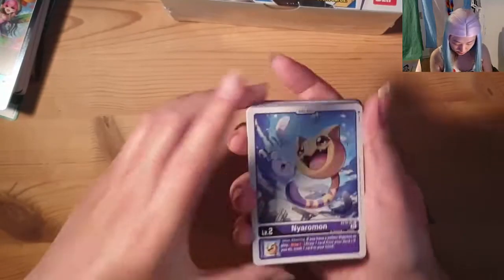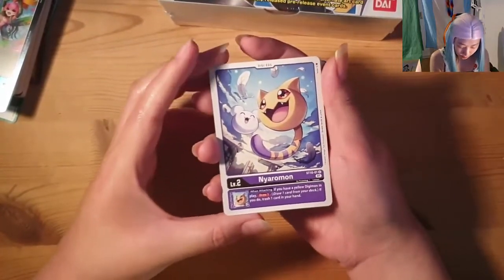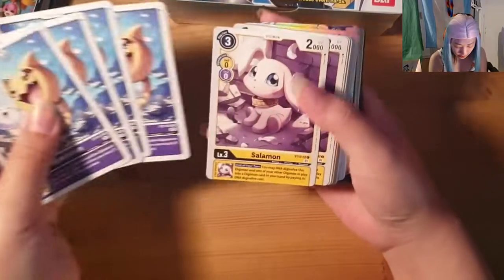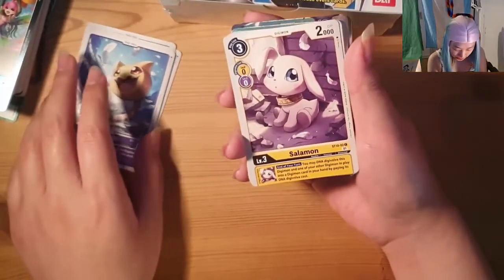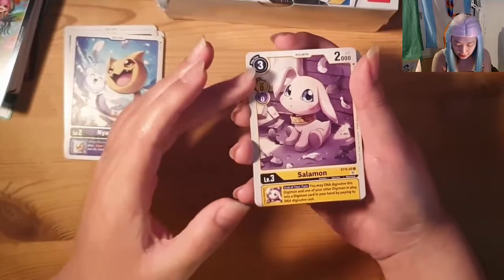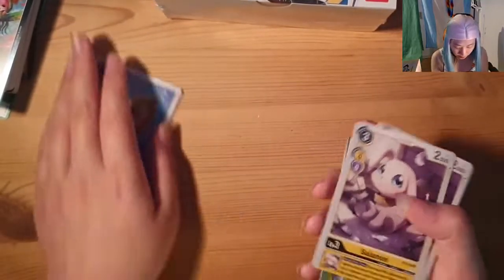And let's get into it. This time the baby Digimon is Nyaromon, a purple Digimon. If you have a yellow Digimon in play, draw one card. Not bad, not bad. Combo well off of yellow. Salamon, hey. You may DNA Digivolve this Digimon and one of your Digimon in play. So this is like a yellow counterpart to the Wormmon one. And it's a yellow. It can evolve from both yellow and purple, so you can easily evolve it from Nyaromon.